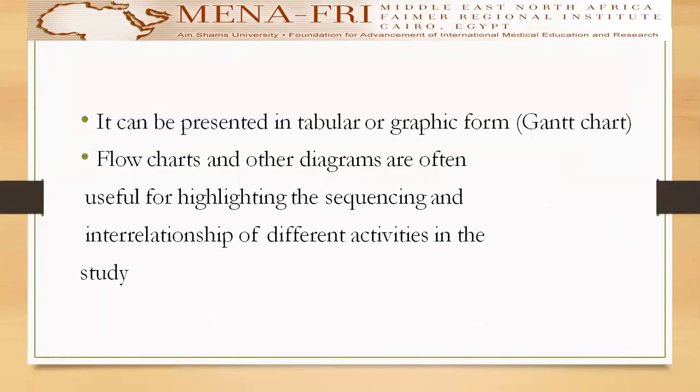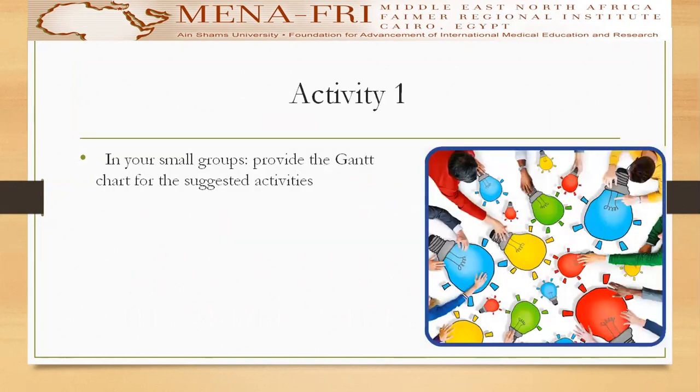You can either present it in a tabular form or a graphic form, and we call that a Gantt chart, and we usually use Excel to create the Gantt chart, or it can be in the form of diagrams and flowcharts, or it can be in the form of a line where you jot down your main activities and your main deliverables.